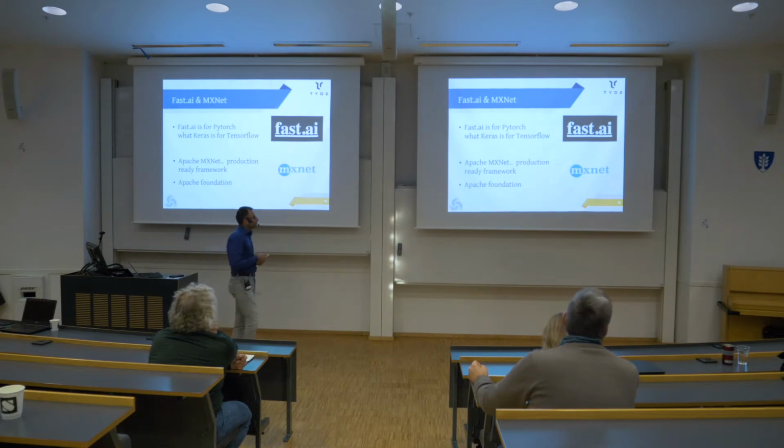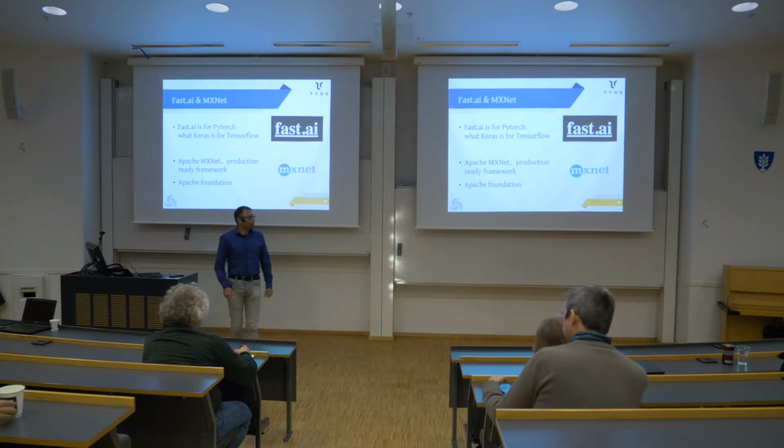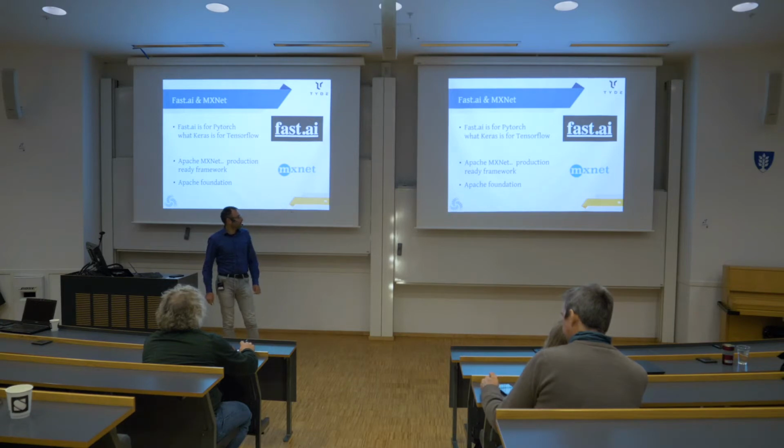The last one I'm going to mention is Apache MXNet, and they advertise themselves as a production-ready framework. We haven't looked too much into it, but I know that, for example, cloud providers like Amazon already support it. It's production ready, so if stability is your main property, then you should really take a look at this, also because it's from the Apache Foundation.